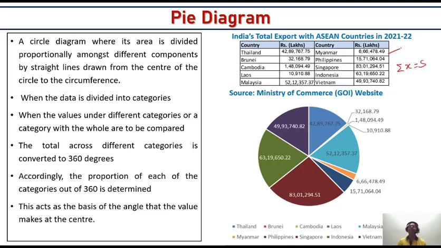And suppose Myanmar's total is x. Then x by s multiplied by 360 degrees will give you the degrees corresponding to Myanmar. Then I take the help of a protractor if I want to draw it manually and find the place of Myanmar. So Myanmar, you see this orange rectangle here, only this one. This way I do it for all the others and get the particular segments or the pies.